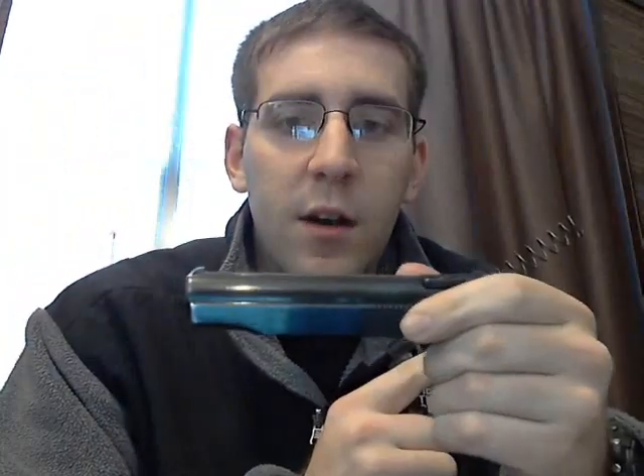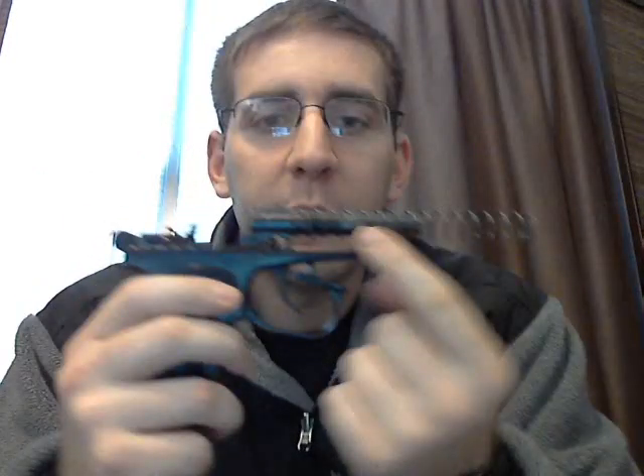Disassembly is really easy on this gun. The Russians like to make things really simple. You put the safety down on it first. The trigger guard right here is what holds everything together — you can just pull that down and move it to the left or right where it's just sitting on the frame. Then you pull the slide back and lift up on it a little bit and the slide's going to come off. Your slide's off, and then you've got the guts of the gun on the frame — the recoil spring, the disconnector, the hammer group, everything.